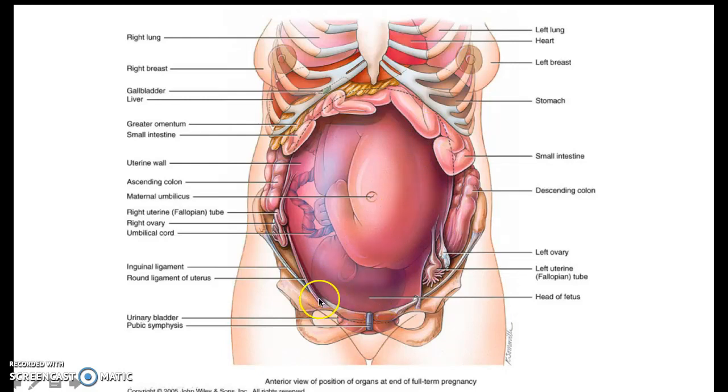As the baby's head pushes on the cervix, it begins to stretch. Receptors in the cervix detect the stretch and they send signals back to the pituitary gland, which is located in the brain, which we're not seeing here. The pituitary gland releases oxytocin, which is a hormone. The oxytocin produces forceful contractions of the uterus. These forceful contractions cause the baby's head to push harder against the cervix, which produces more stretch of the cervix, which means more signals go up to the pituitary, more oxytocin is released, more forceful contractions, more pushing on the cervix, and so on.